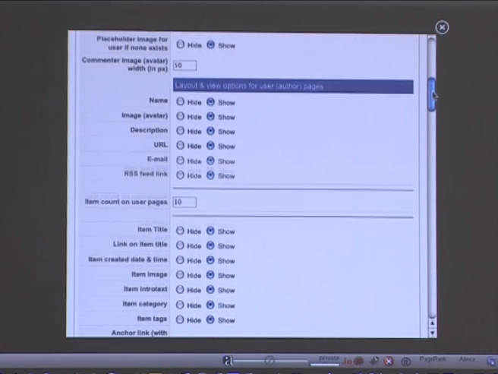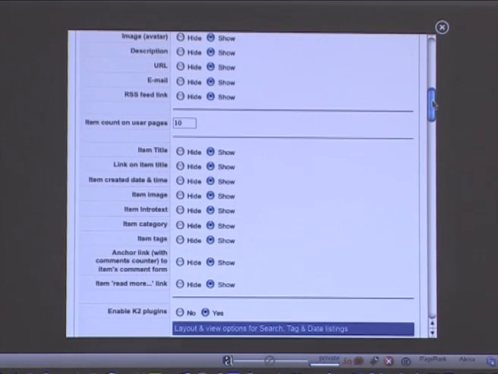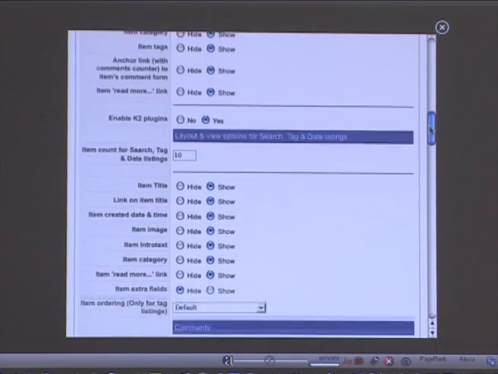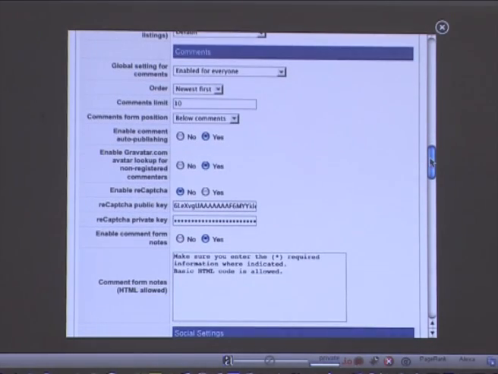Now, as we move on, we see other options controlling, again, mainly generic aspects of the component. For example, how the search views, the date views, and the tag view look in our website.